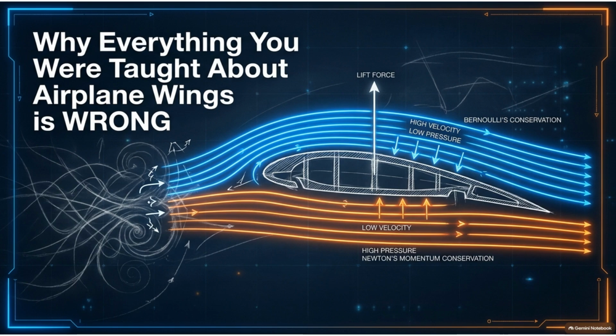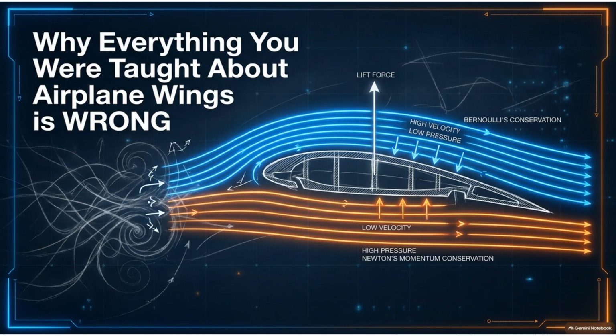Think you know how planes fly? Re-examine the mechanics of aerodynamic lift. While classic lessons rely strictly on Bernoulli's principle, highlighting high velocity, low-pressure air flowing over the top of the wing, that's only part of the equation. True lift demands Newton's laws of momentum conservation, where lower velocity and higher pressure underneath propel the wing upward.